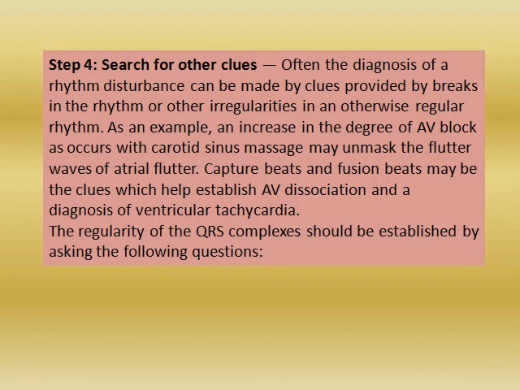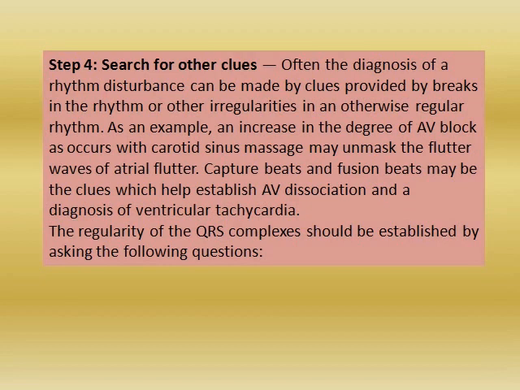Often the diagnosis of a rhythm disturbance can be made by clues provided by breaks in the rhythm or other irregularities in an otherwise regular rhythm. As an example, an increase in the degree of AV block, as occurs with the carotid sinus massage, may unmask the flutter wave of atrial flutter. Capture beats and fusion beats may be the clues which help establish AV dissociation and a diagnosis of ventricular tachycardia.